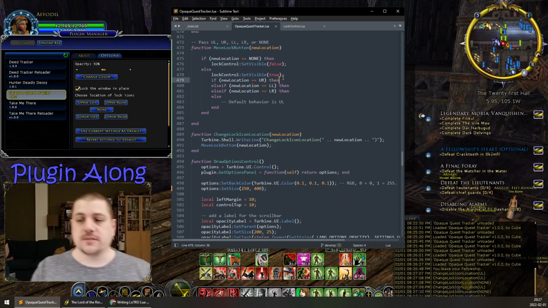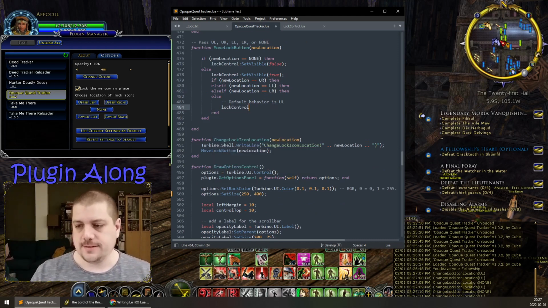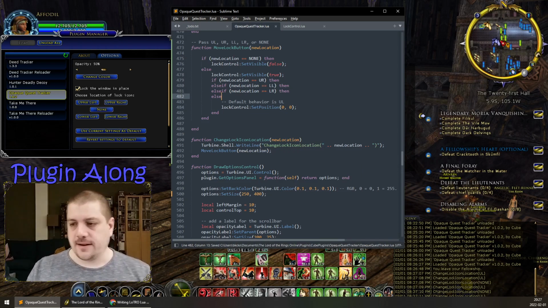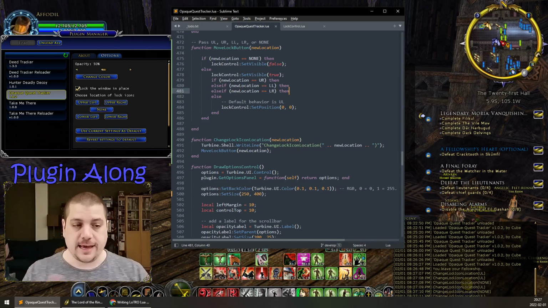moving to new location. So the default behavior, we know that lock control, we want to set position to 0, 0, upper left. That's totally fine. Everything else is a little bit harder because we need to calculate the size of the lock control and offset it from the current location.